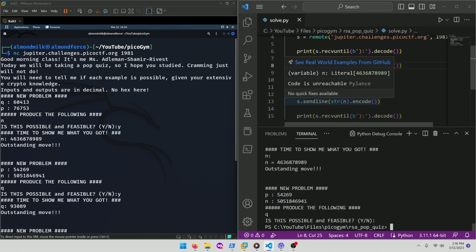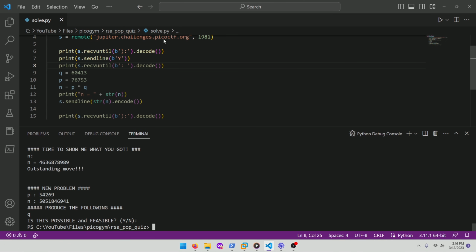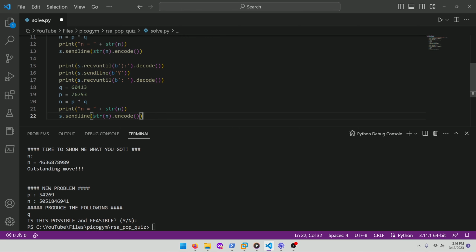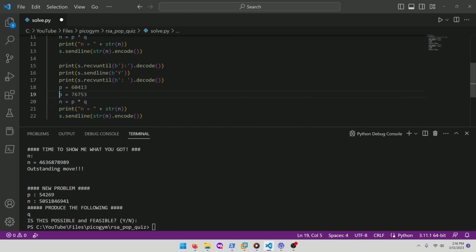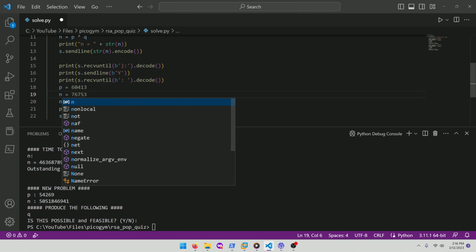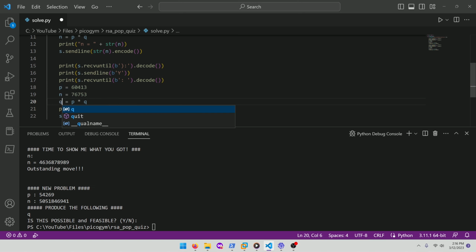Okay, so now that we kind of have this process down, we can maximize this so we can see it better. And we're gonna go ahead and jump straight into solving for q. So we'll copy what we had before, and we know we're sending y and then the prompt, and we know that n is going to be equal to, well, here, p, and we'll make this n, we'll make this q.